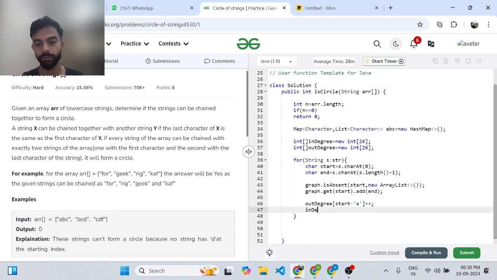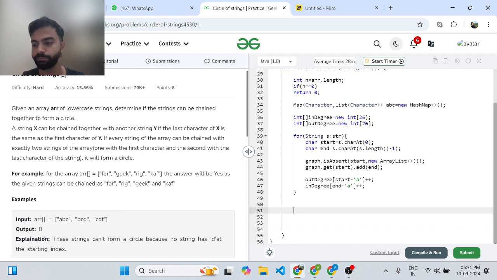Similarly, we have to do it with in degree, since the in degree is for the node which is added to the end node, meaning it's an incoming degree. Okay, so we can write end of a, similarly end of a plus plus. We have now checked both the counters of in degree. Now our last and final task is to check the second check condition.